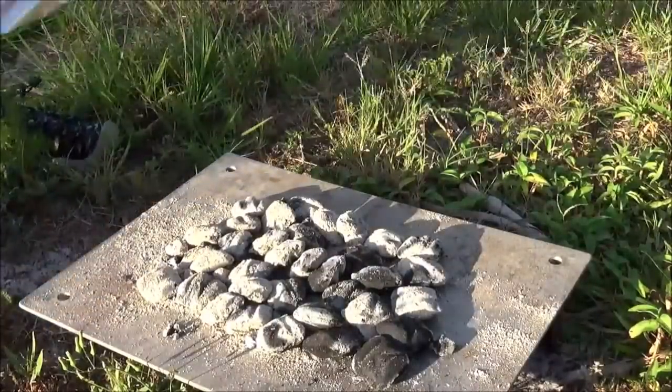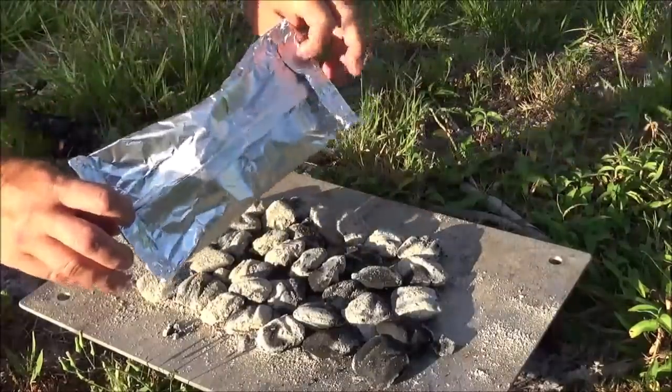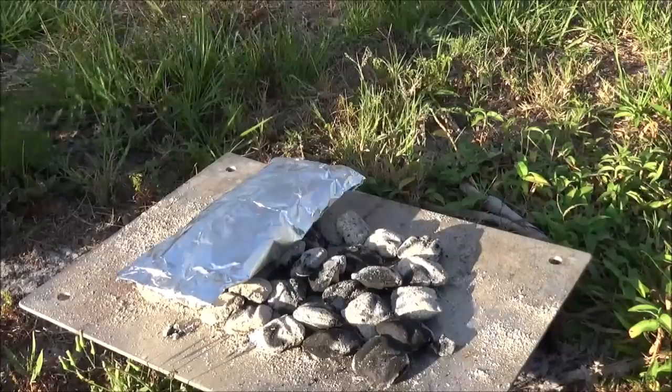All right, so coming in with our meat and potatoes, I got my seam side here, I want to put that down first, right on them coals. You hear that sizzle already.